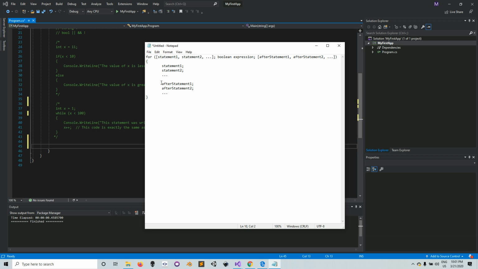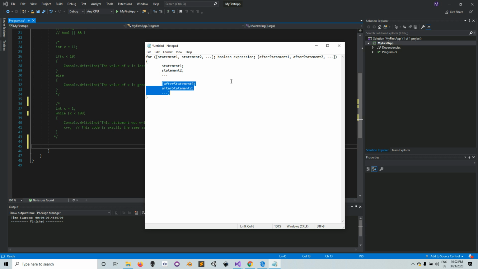Now remember, you're not the one that writes this. In fact, let's enclose them in square brackets just to show you that you're not the one that writes this code. It is the compiler that takes whatever you've written here and appends it down here.